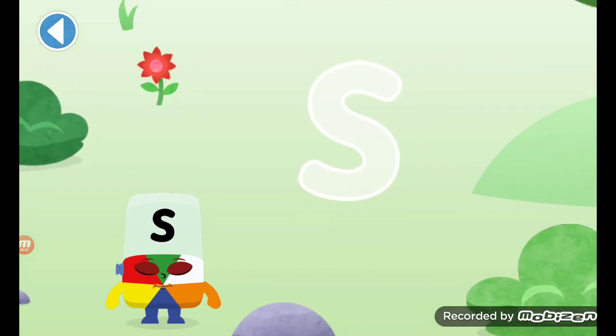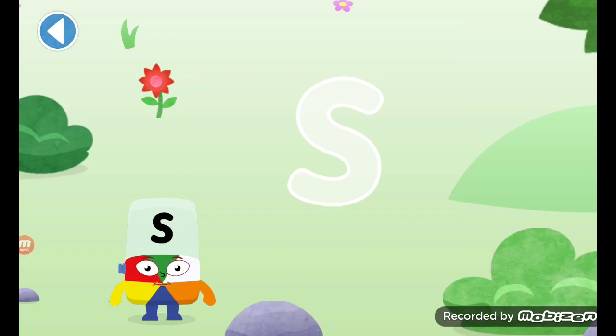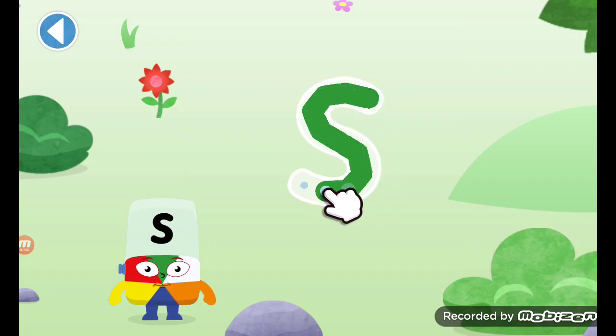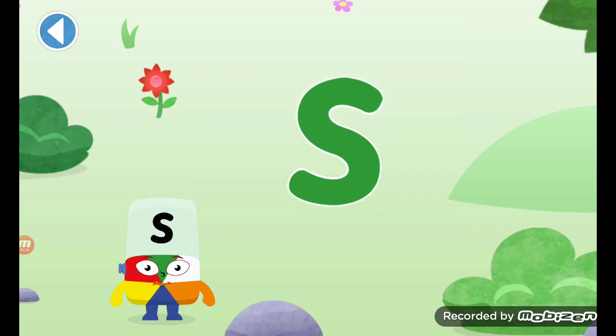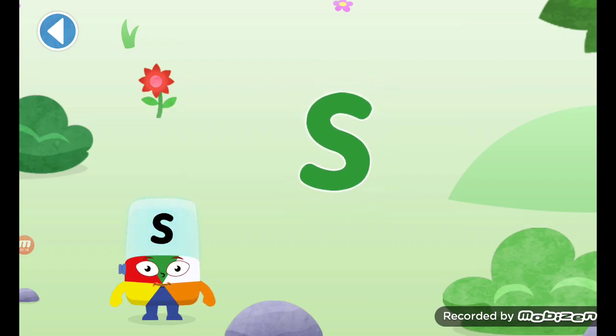Next. Can you trace the alphablock's letter? Use your finger to trace the letter. Try to keep your finger on the screen. Trace the alphablock. Try to keep your finger on the screen. Well done. You've met alphablock S.